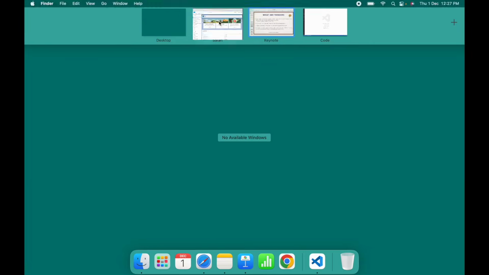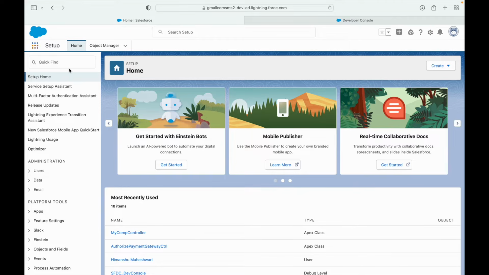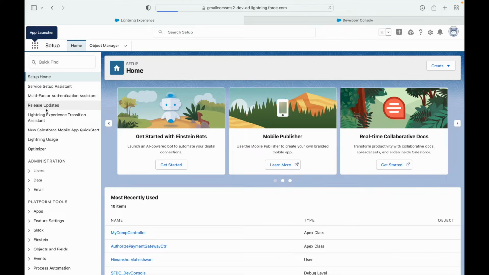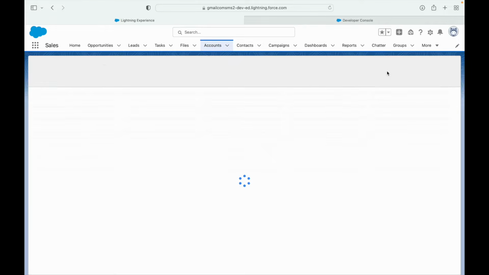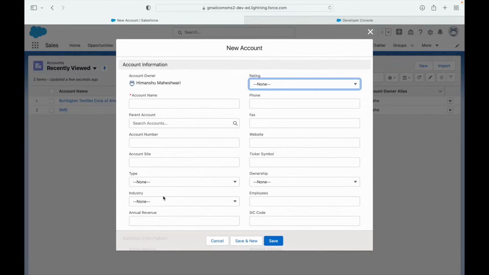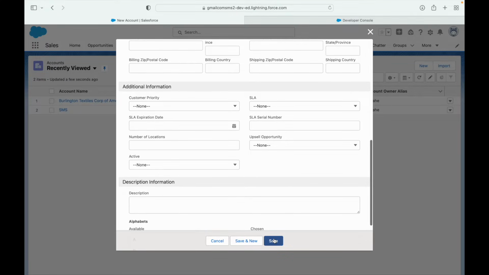Now if I were to take you to Salesforce and open an account record, when I go to the account tab and click on the new button, what am I trying to do? I'm trying to create a new record, right? Let's say I fill all of these values and I hit the save button. What really happens? A record gets saved into the database, right? Now, as soon as the record gets saved into the database, you might want to do things before it is saved and after it is saved, right?